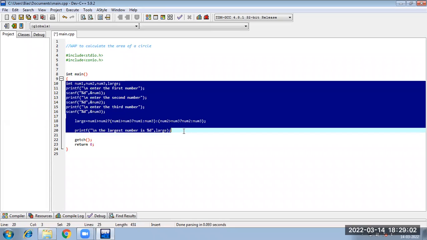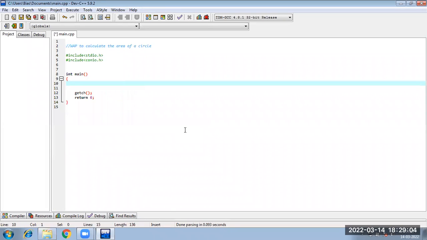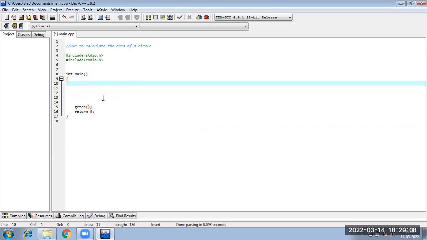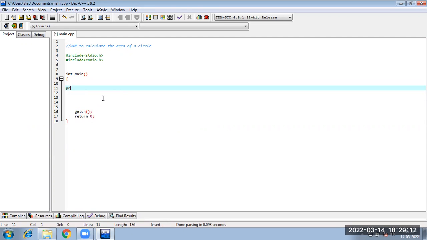So this will be common for everyone. And here I need to change according to my new program. So for finding out the area, first I need a radius, right? Which I will take from the user. So I can say enter the radius of the circle.